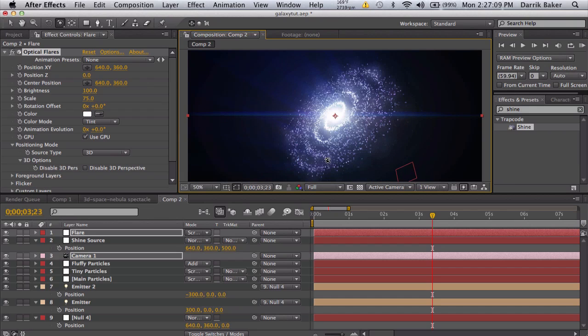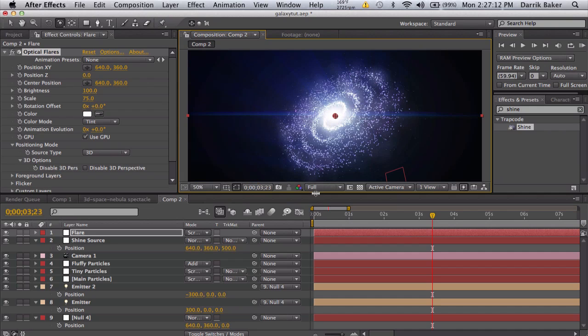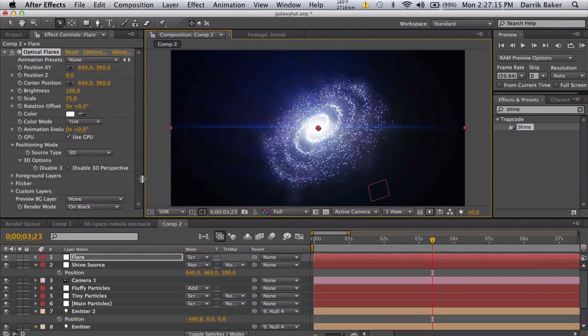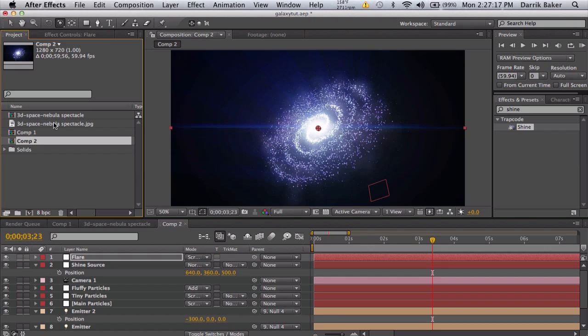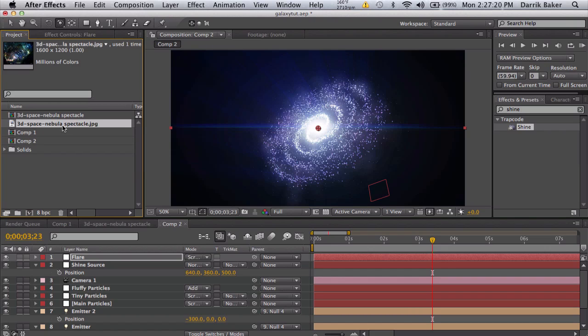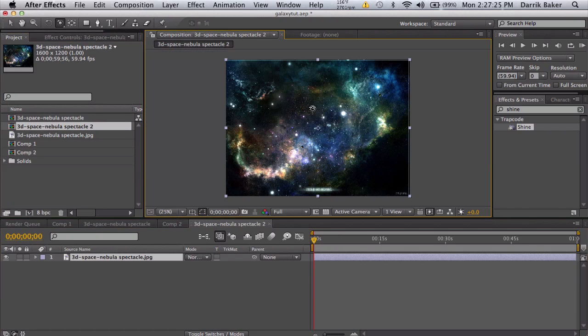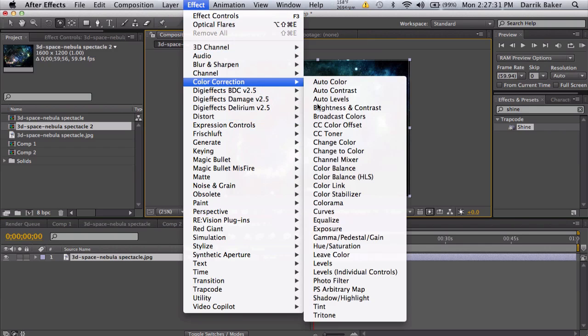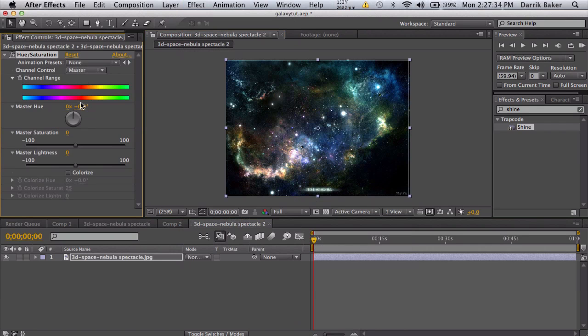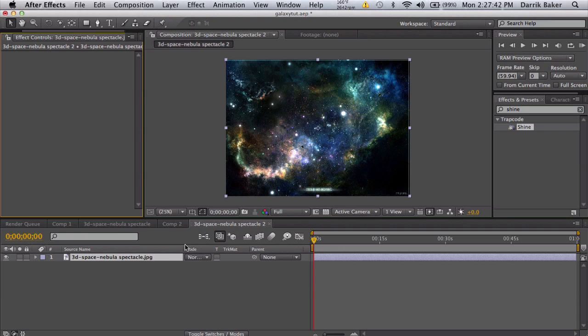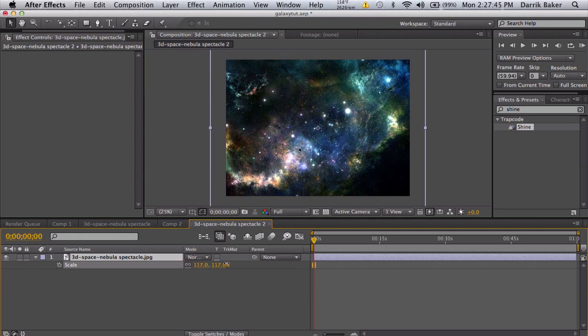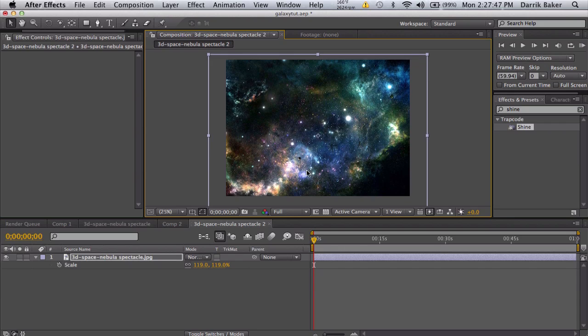I want to add one more thing, which was kind of interesting to me. Go ahead and pick your favorite, what are these called? Nebulas or something? Let's pre-compose this picture. Make sure it's the same color as your theme that you're going for. If not, just apply a color correction, hue and saturation, and just rotate the hue until you get, you know, like an orange or pink, yellow nebula, whatever you want. There's some words and text here, so I'm just going to scale this up until they aren't showing anymore. So that looks good right there.